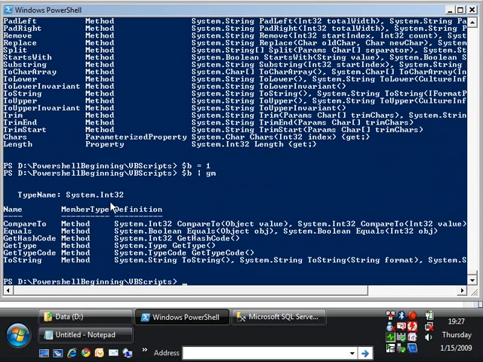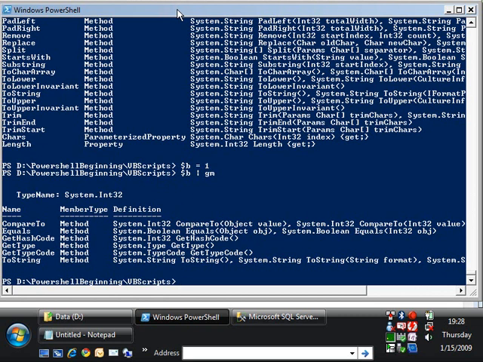See, it even tells me right here it's a System.Int32, right? So every single type of object has different members that you can get on it, and that's extremely important to remember. One of the things that's really going to bite you, and we're going to do that in a later class, is when you think you're working with a specific data type and you're not getting the members that you think you are because you did something funky. There are pitfalls all over PowerShell, and I fall for them every single day.